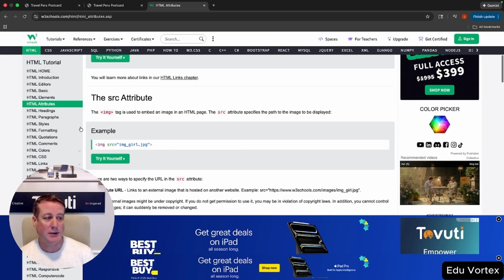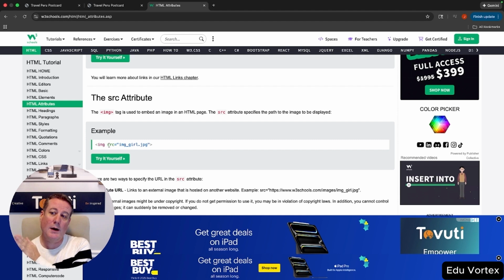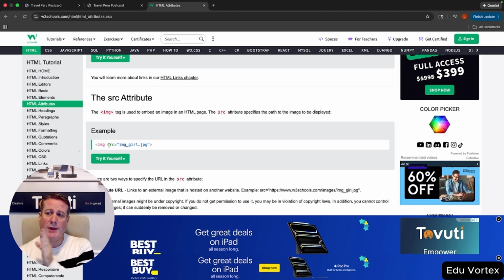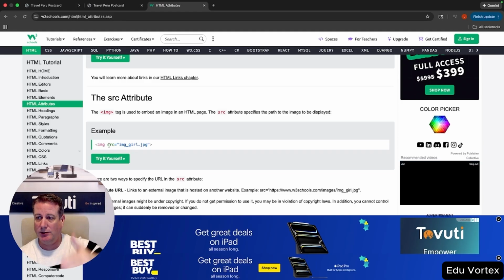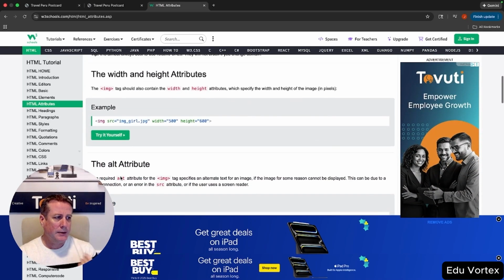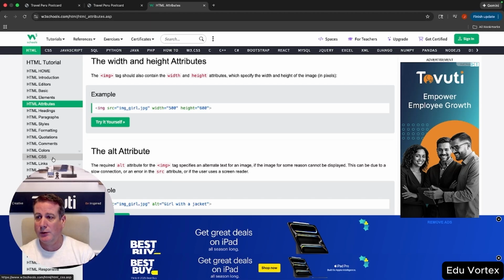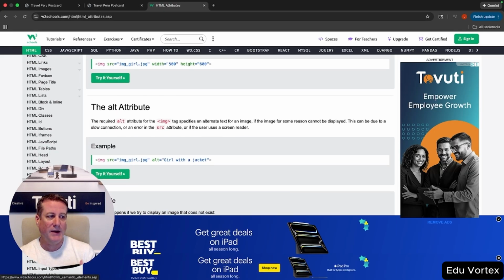That's an example. Here's an image tag with its source. So that's going to be where that image actually resides, whether it's out there on some external site, or it's there inside your directory. We're actually going to dive into this later. So this is just, again, a quick example. You can see that there's a lot that you can go through here. So we're not going to cover everything. I just wanted you to know what kind of resources you had available to you.